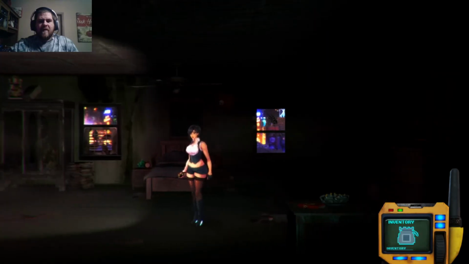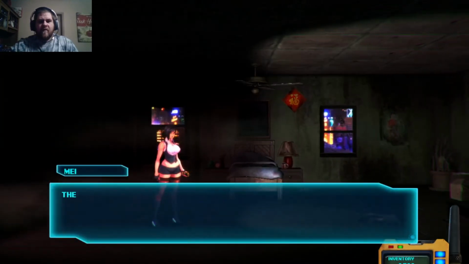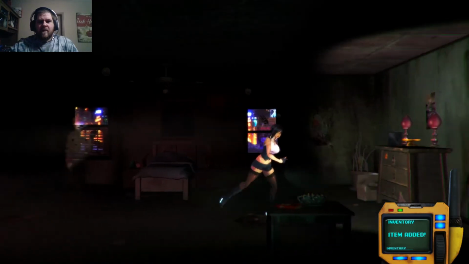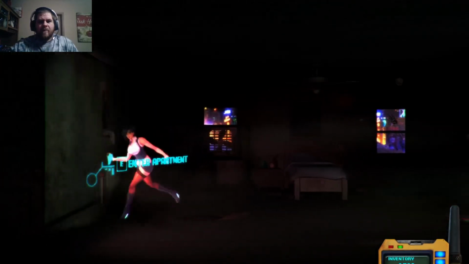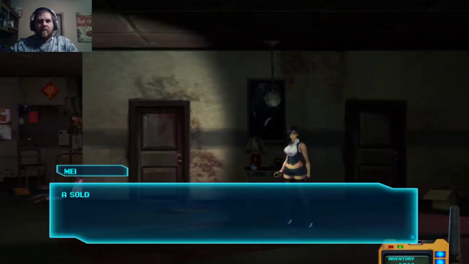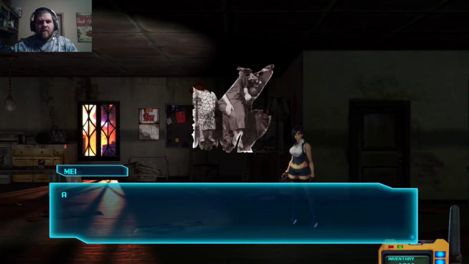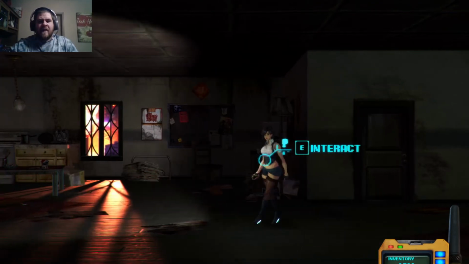Yeah. So I got the Betamax tape. Journal, read the journal entry. Got it. Open up the pocket, got the picture. Nothing else in here. Then the other piece of the picture. Now I can tape it together. Got it taped.